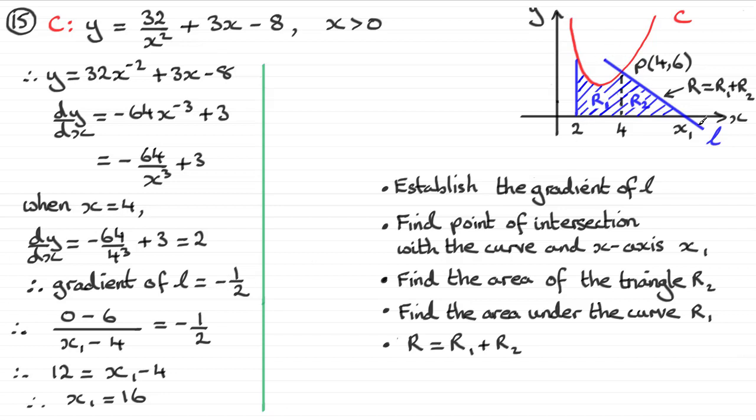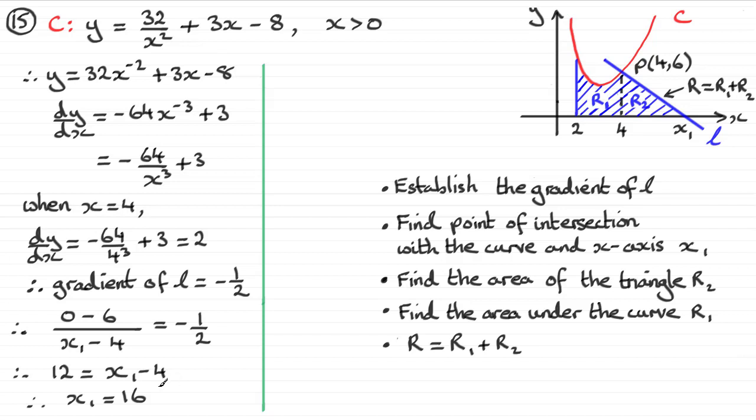Now you could get this value, by the way, if you just worked out the equation of this line using this gradient, using y minus y1 for instance equals the gradient times x minus x1. That would be y minus 6 equals this gradient m times all of x minus 4, and substituted y equal to 0 in it, you'd find out what that coordinate was. It will turn out to be 16, an alternative way, okay? But I think this is much quicker. That's why I didn't go down that route.